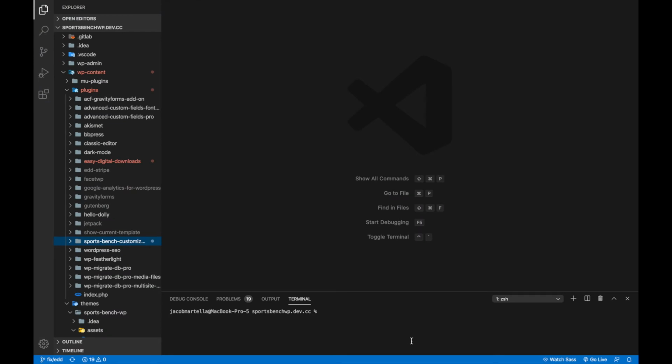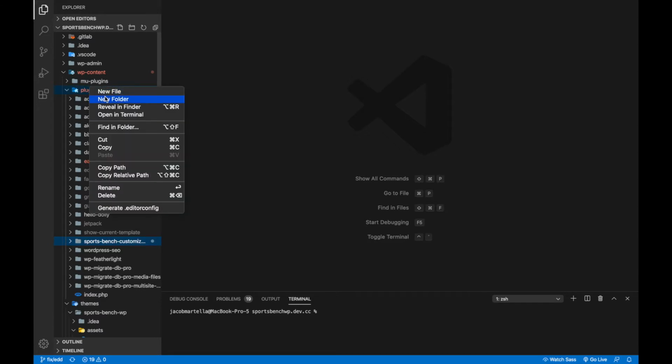Okay, so first off, I'm in VS Code, which is the code editor I use. If you're creating a functionality plugin for your website, you're probably going to be using either FTP or the file manager that comes with your web hosting, which we'll talk about at another time. But anyway, inside of there, you'll want to go into the wp-content folder and then plugins folder, and then we're going to create a new folder.